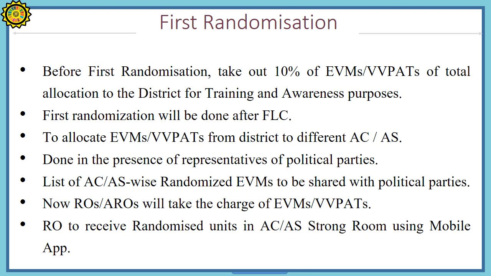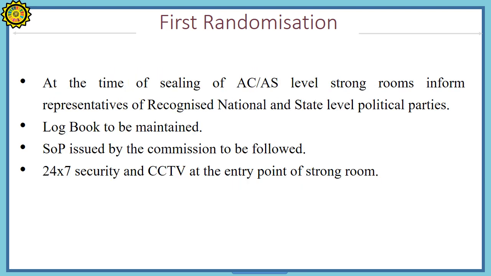Now returning officers will take the charge of EVM VVPAT. Returning officer to receive randomized units in the AC strong room using mobile app. At the time of sealing of the AC level strong room, inform representatives of the recognized national and state level political parties. Logbook to be maintained. SOP issued by the Commission to be followed. 24/7 security and CCTV at the entry point of the strong room.